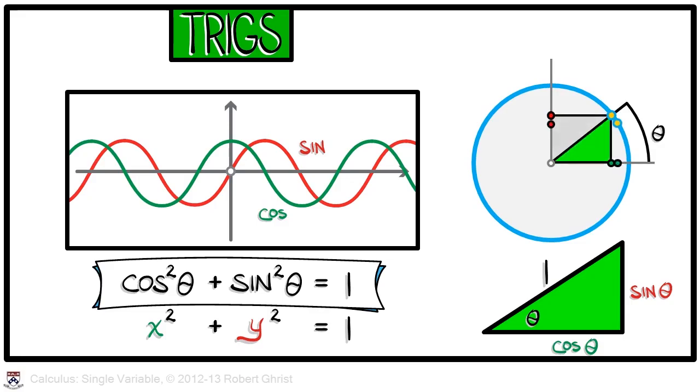And indeed, if we think of what happens when we move a point along a unit circle, rotating it by an angle theta from the positive x-axis, then the x and y coordinates of that point on the unit circle are precisely the cosine and the sine, respectively.